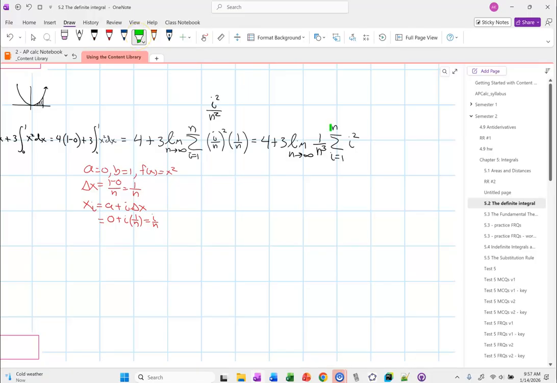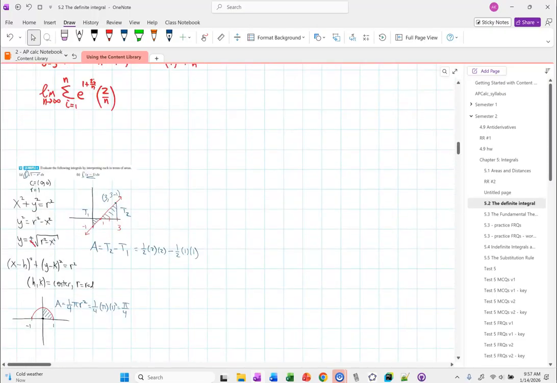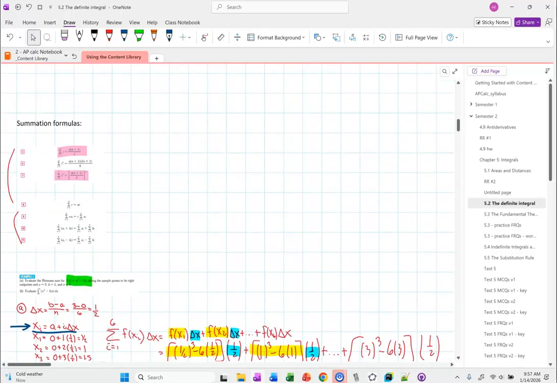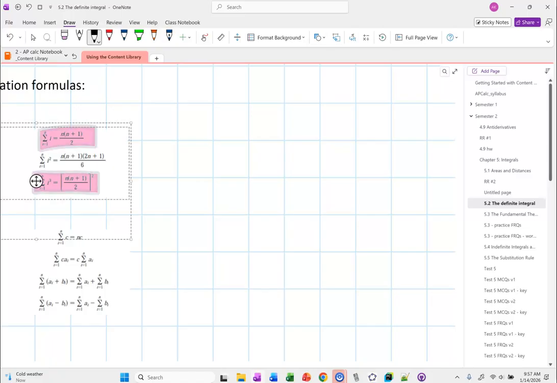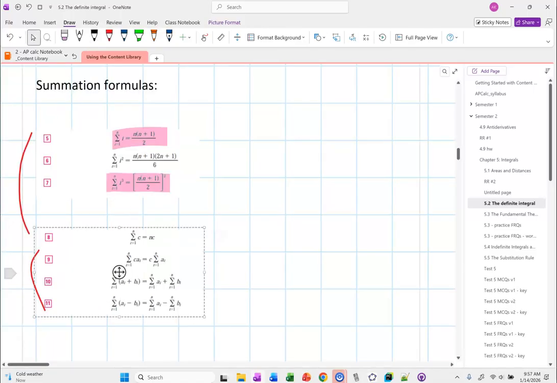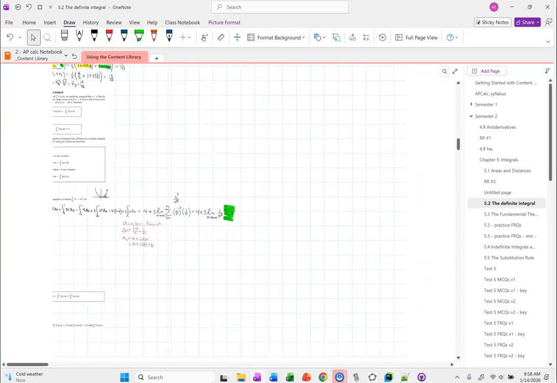And now this is one of the ones that I have a formula for. If I scroll back up to those summation formulas, I can replace this with n times n plus 1 times 2n plus 1 over 6. You won't have to do this on a test. This kind of thing is just too much time. I have stuff that I'm way more interested in you being able to do that's way less time consuming.